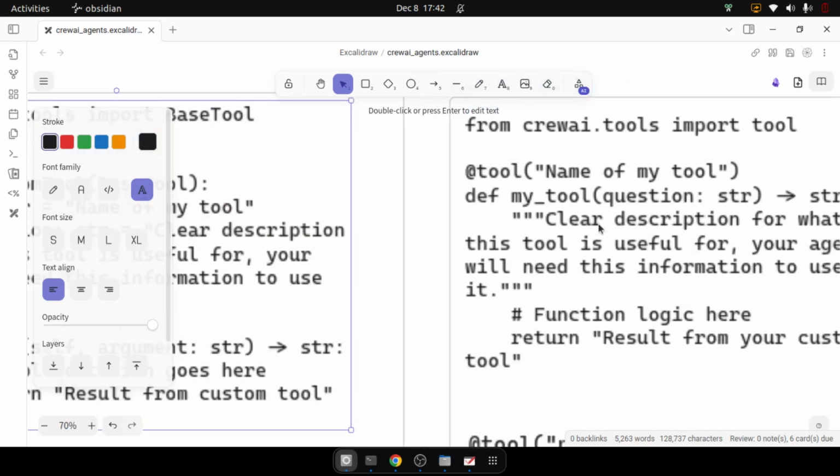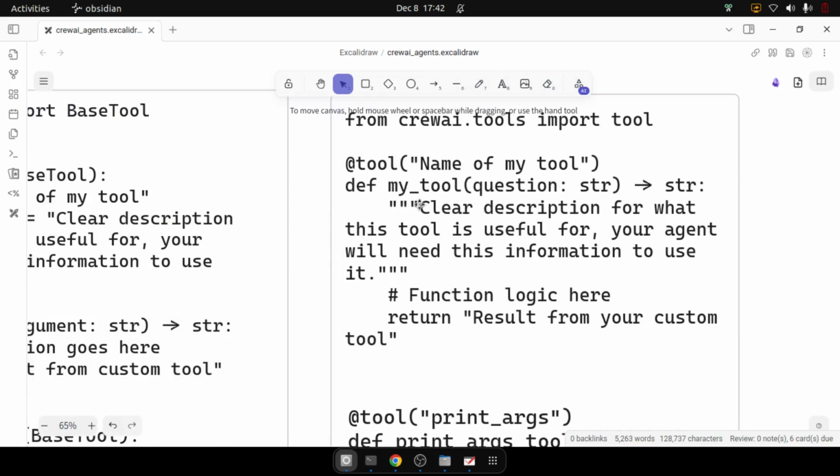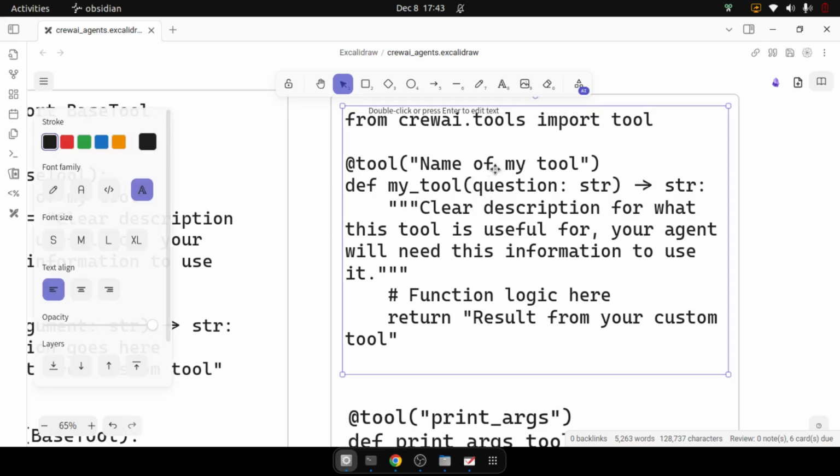Fine. The other option that is present is using the tool decorator. The tool decorator is also similar to the base tool, but we are going to use a decorator on top of the function. Here the function name is my_tool, and we are going to use the question as the args that we will be expecting from the tool call. And then we have to give a doc string. This is one of the important parts of the tool decorator option. If you don't give this doc string, you will get an error.